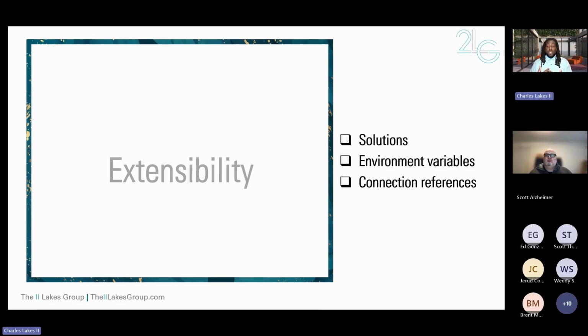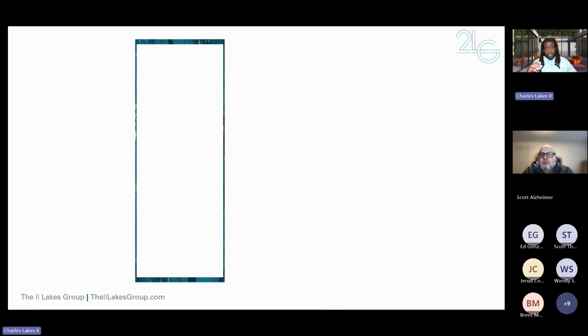The connection reference is great because when I move to the next environment, it should not be using my credentials, because the last thing we want is to have an enterprise level solution running for the entire organization, and then I decide I want to change my logins and it breaks something. So ideally, connection references are ideal to work for a service account so that it doesn't have to be tied to a single person. So that's going to be the part for extensibility.